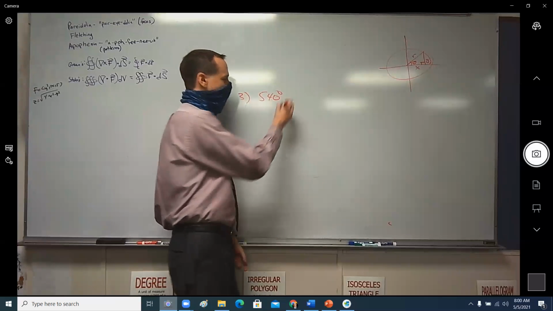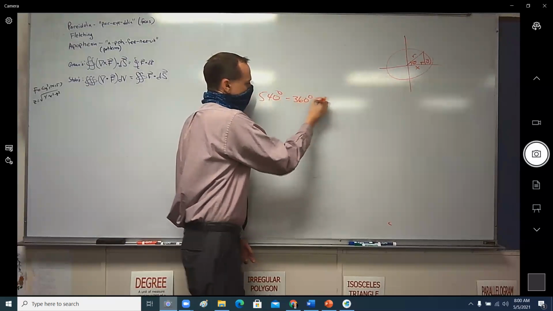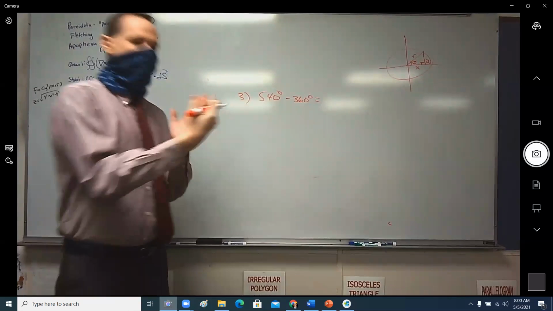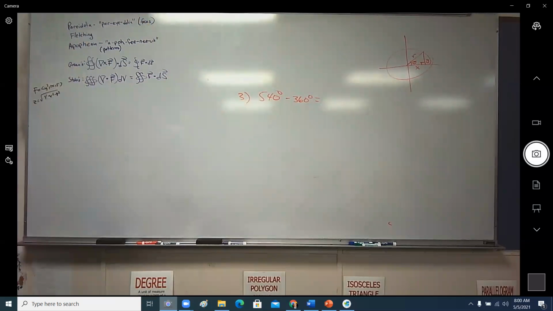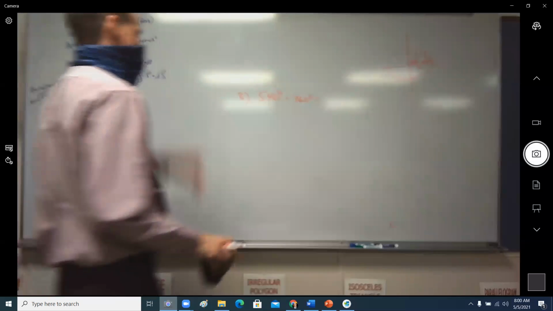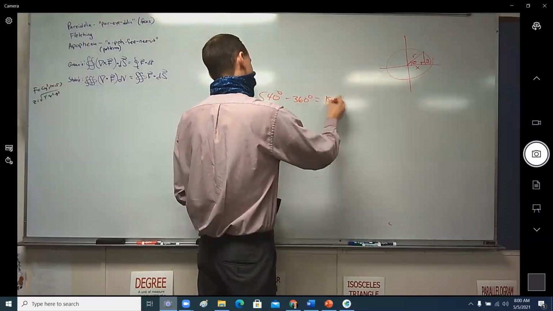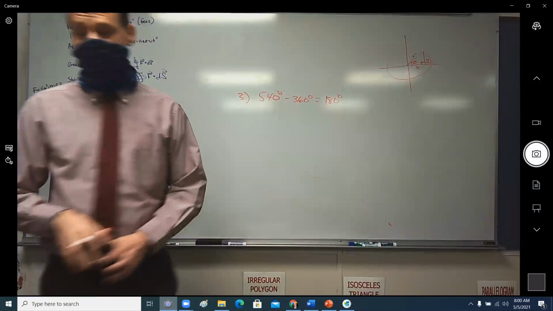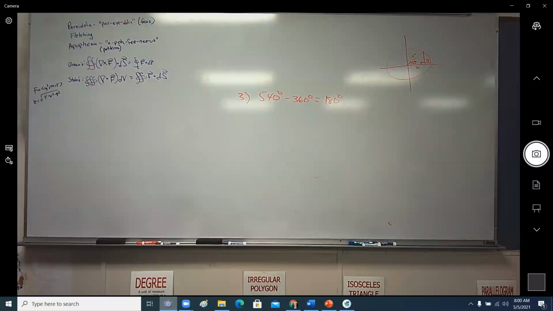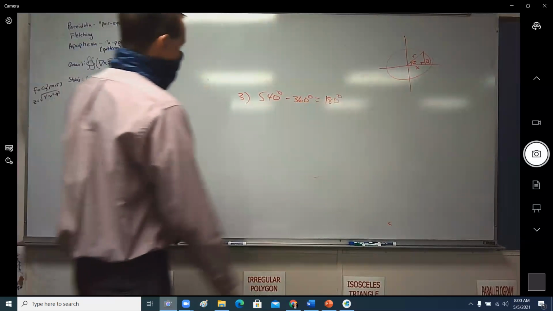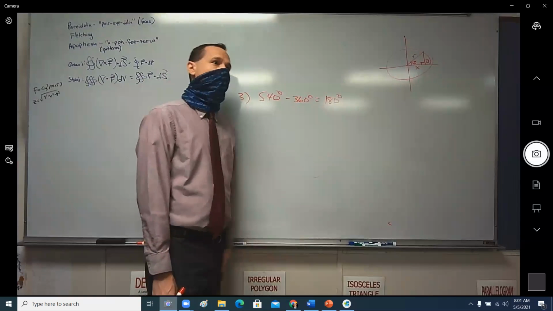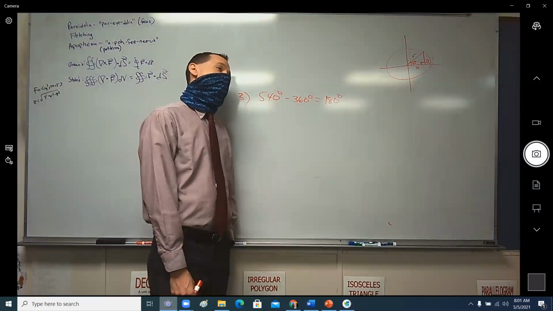Coterminal. I can always add and subtract 360 and get to the exact same spot. It has the same meaning. So we're going to do that. As it's outside the range, I'll subtract 360, and I believe that turns into 180. So I'm really just trying to find things for 180. Well, go to 180. And at 180, the coordinates are nice and simple.